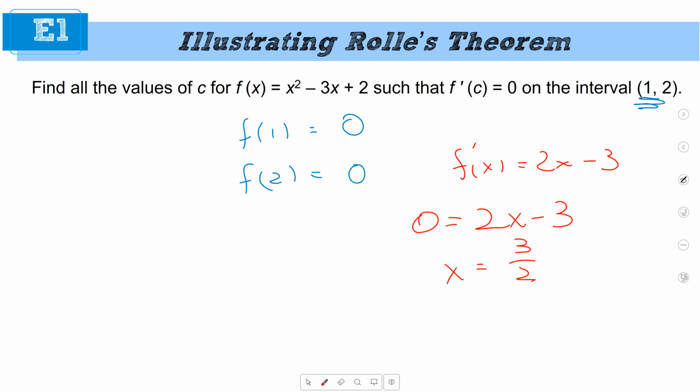Somewhere between 1 and 2, it's got to get a max or a min. Now, because we know what that parabola looks like, we know that that would be a minimum, because the parabola opens up. Eventually, we're going to get to some functions where we're not going to know what the function looks like. We're going to have to come up with some way to determine if that's a relative max or a relative min. But that's coming soon. Questions on Rolle's theorem? This is a big part of Rolle's theorem.